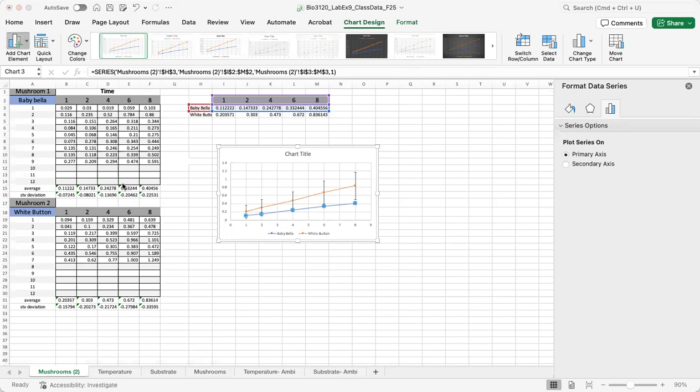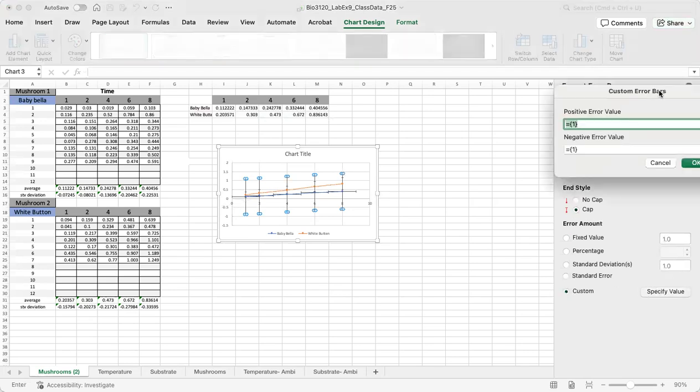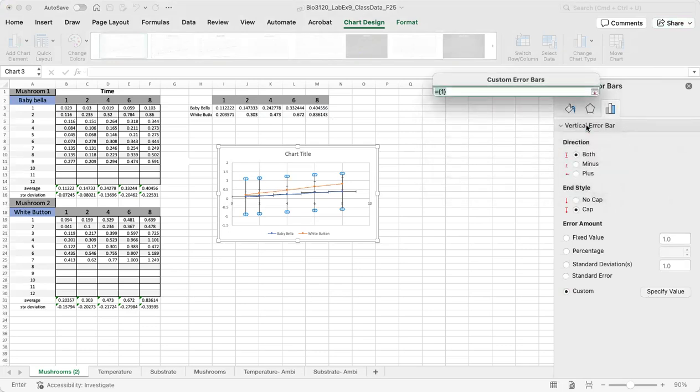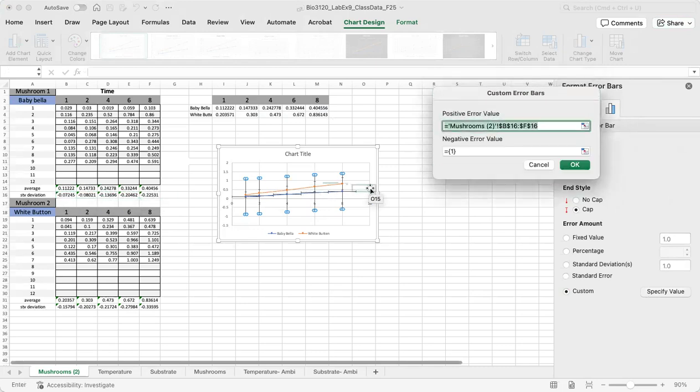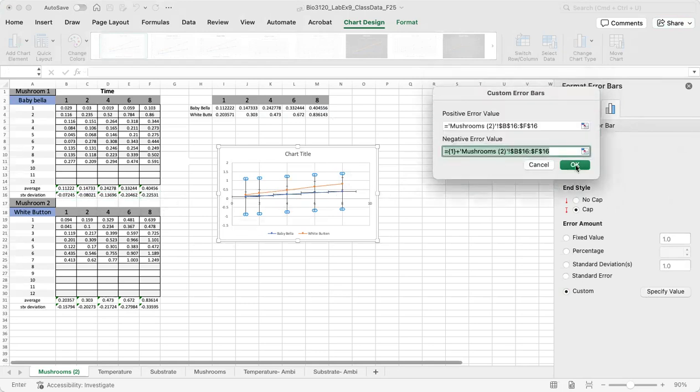Error bars, more error bars, custom, specify value, same as we did before. And now I'm going to say, where's my data? Well, my data is right here. Enter. And then my other one, where's my data? It's that exact same place. Enter and say OK.